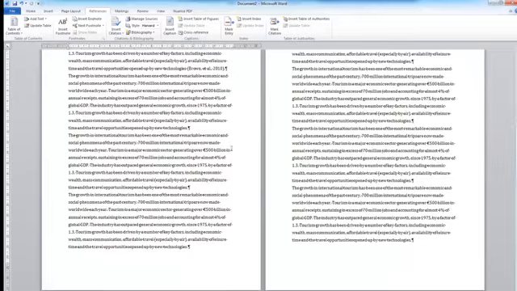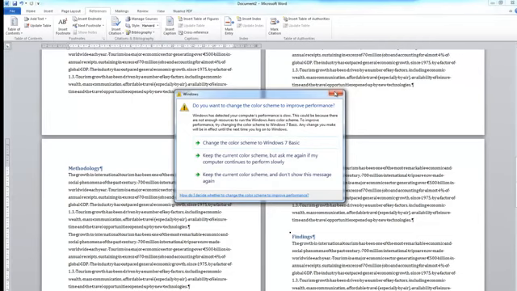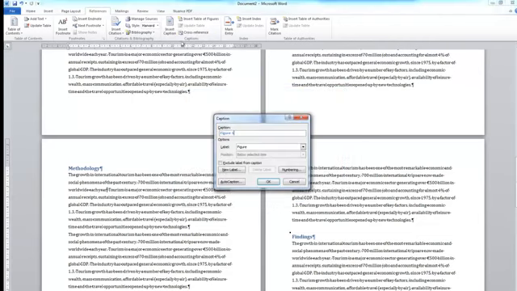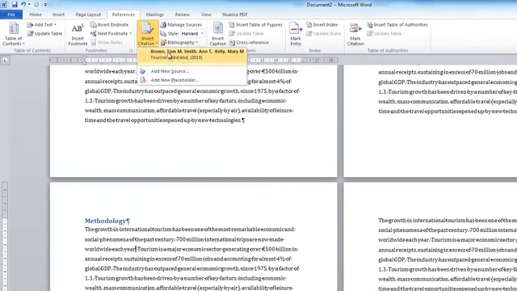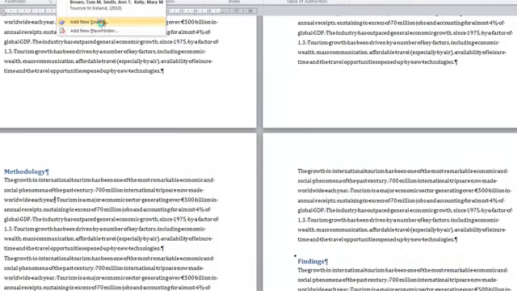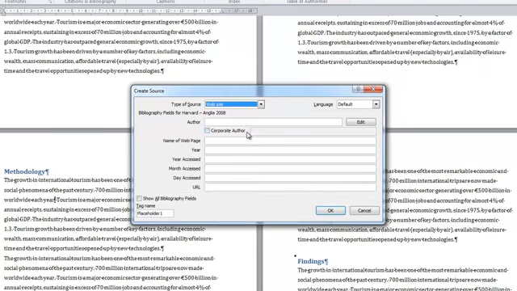The rest of the details will go into the bibliography, which is at the end of your report. Okay, so let's move down a bit further, and let's assume that this particular piece of information here I got from a website. So I'll just show you how to do that one. So I go insert, again, silly error messages, insert caption, sorry, not insert caption, insert citation. Now I could, if I want to reference that same book again, I could just click on that one. This is a new source, we haven't put in the details of it yet, so we click on add new source. And again, it automatically went back to book, which is the last thing I used. It's not a book this time, it's a website. So I scroll down and choose website.